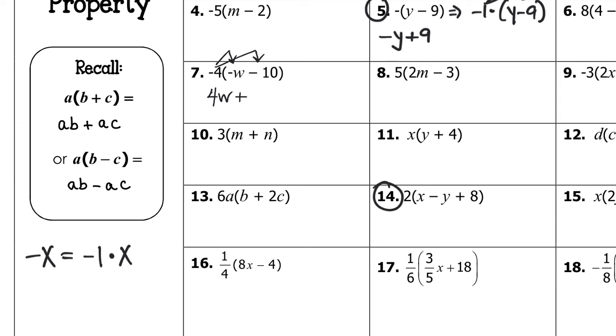And when you multiply within groups, don't just drop down the signs that separate the two things in the group. The sign that you get after a problem is the sign that the multiplication creates. So the sign created here is negative times a negative, which means we're writing a positive. So in fact, we get positive 40, and then the problem's done.